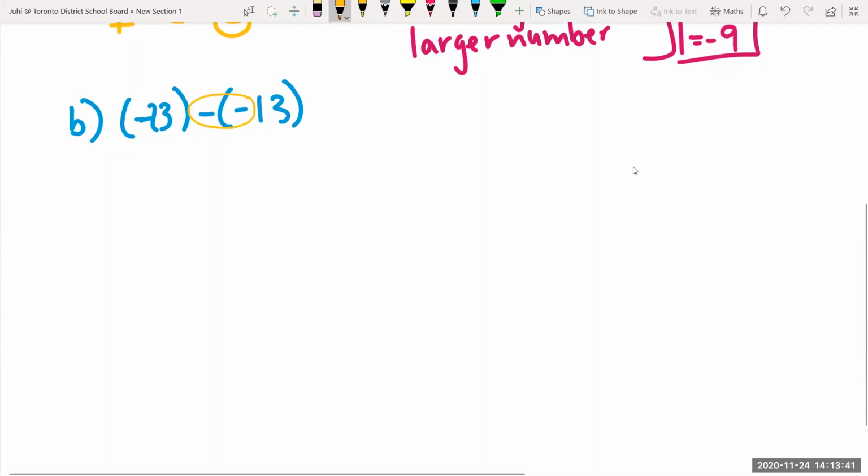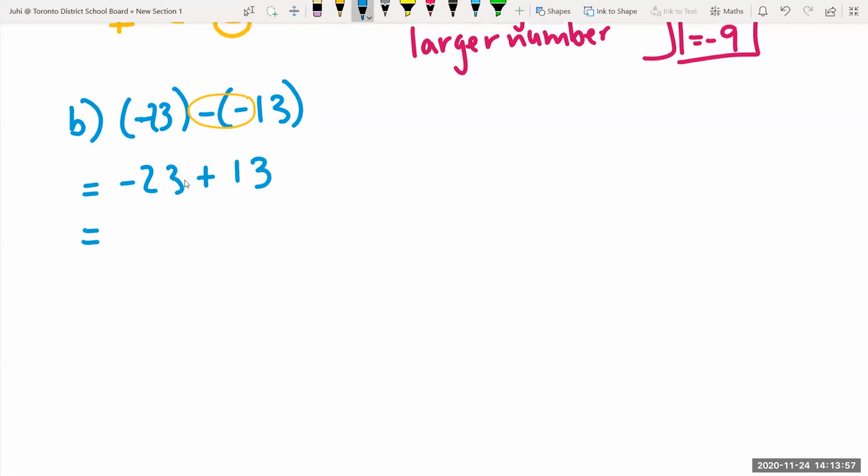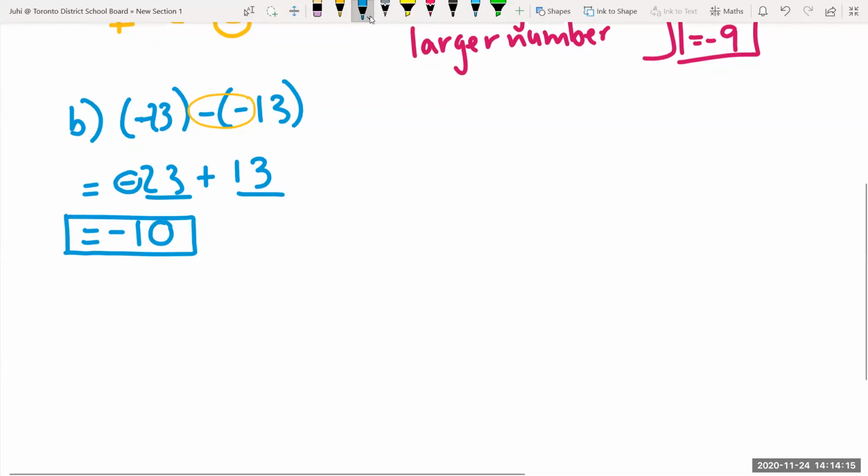We're going to clean up those signs. We're going to go back to our cleanup sign rules, and two negatives will actually make a positive. And so what you're going to end up getting is -23 plus 13. Now these are different signs, so we're going to subtract the numbers. 23 take away 13 is going to give me 10. And then the sign in front of the bigger number is negative. So it's going to be negative 10. And that's sort of the process you basically had to do for every single one of these questions.